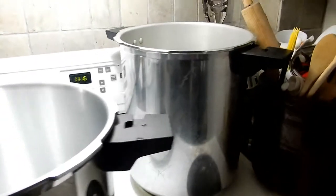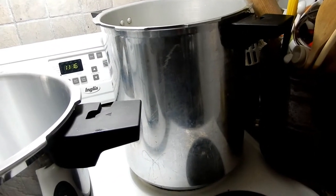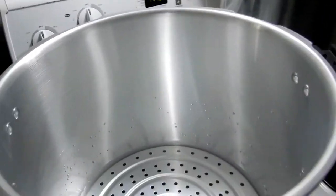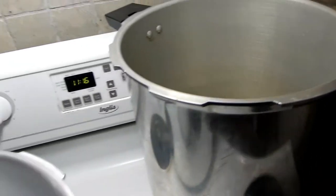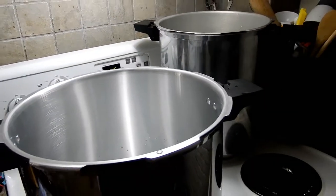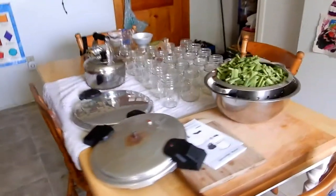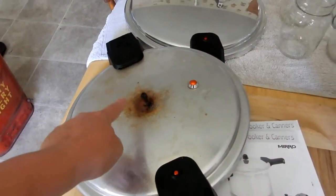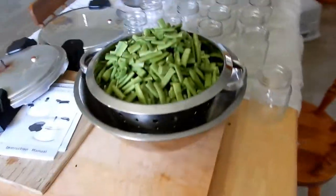This is my old reliable — I love it, it's worked for years, it's like 25 years old and it still works perfect. I put the recommended amount of water for my pressure canners; you should do the same for yours. Make sure you read your instructions on that because every pressure canner is different. Here are the two lids — you can see how much this has been used. I have to get steel wool to get that off, but it's clean, guys, it's clean.